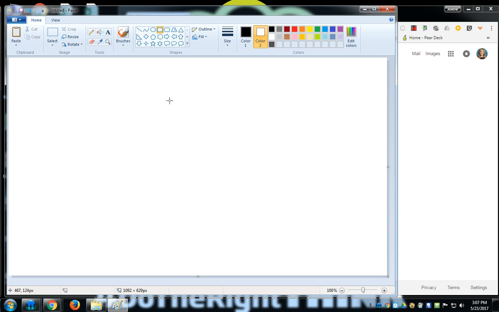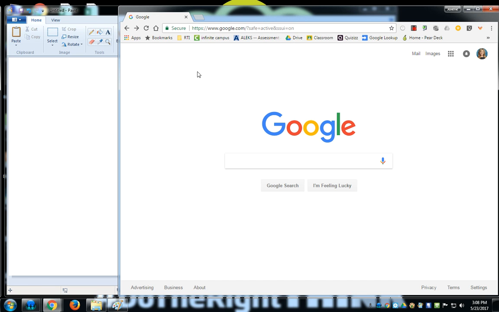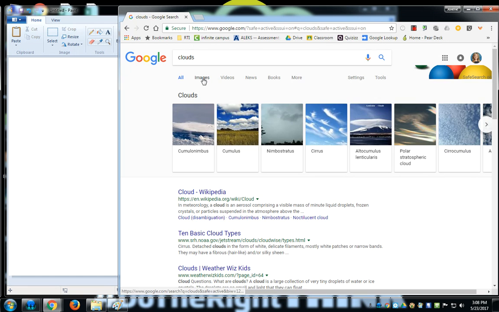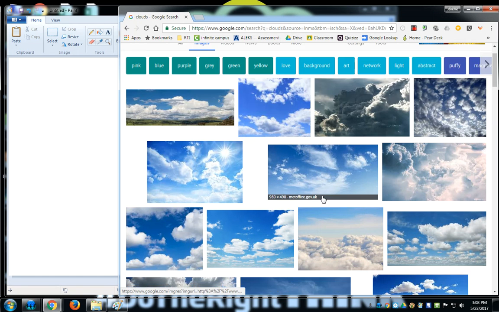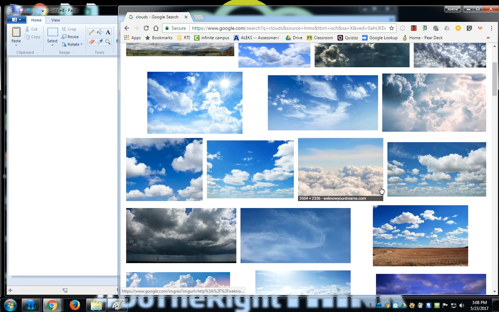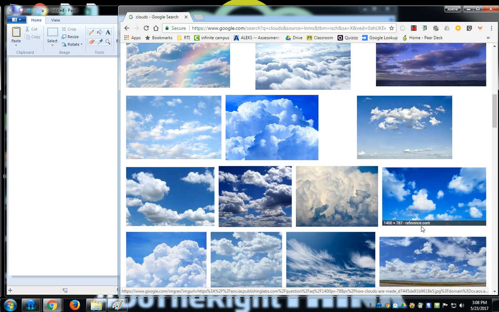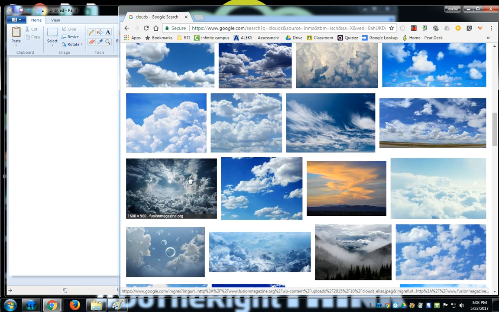So what we're going to be doing is we're basically going to be splitting my canvas with a picture on one side and text on the other, and then we're going to do something really cool with it. So head over to the internet and do a search for clouds. And we want an image. Now, when you find your image, you want to find an image of clouds that's interesting, something with a lot of clouds, a lot of different elements, as interesting as possible.